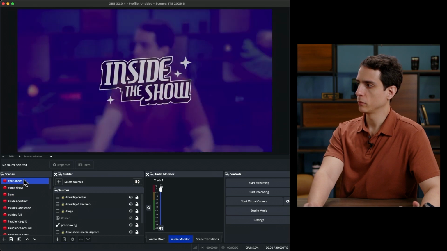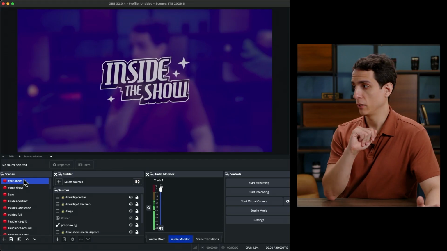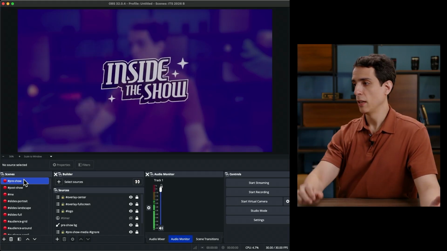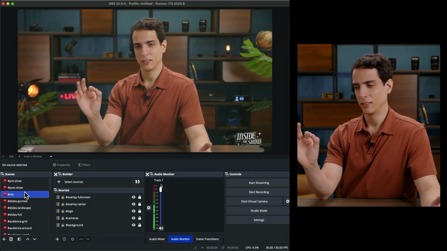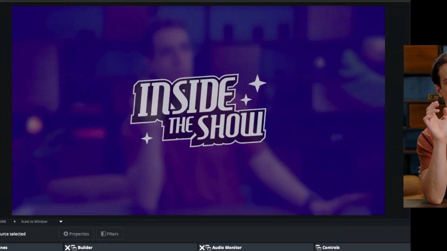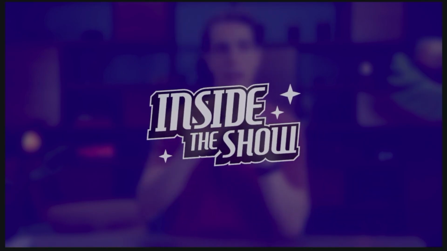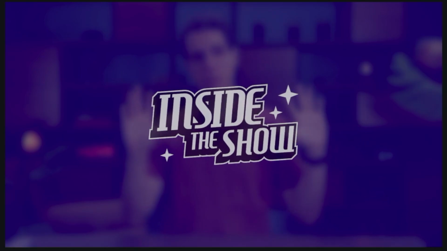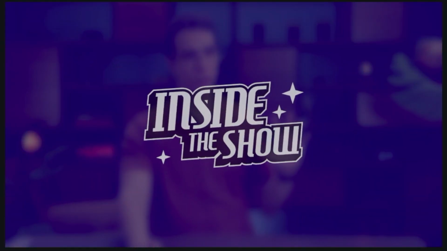I can go to pre-show. I have a song that starts automatically. My camera is blurred. If I go to the main scene, I have a nice transition. And look at this, the blurriness of the camera. It ends a little bit after the screen vanishes. So the screen will vanish, and then the blurriness will still be ending. Take a look. 1, 2, 3, and you see that it's a tiny fraction of a second, but it gives this professional look.